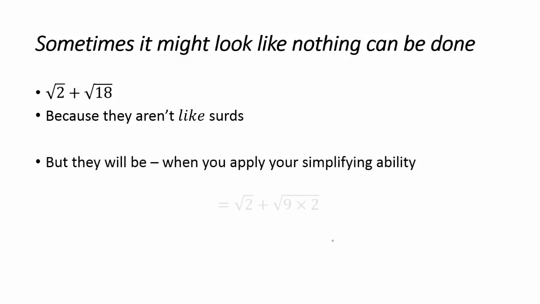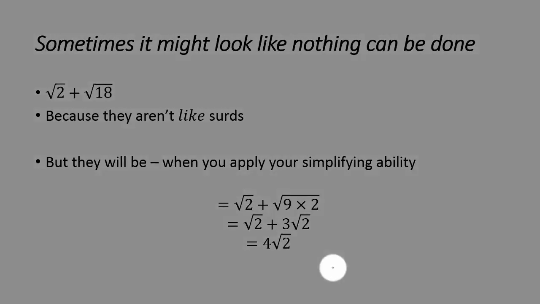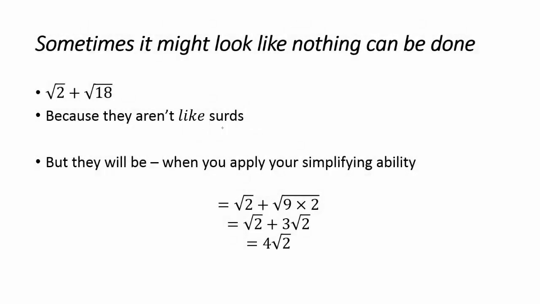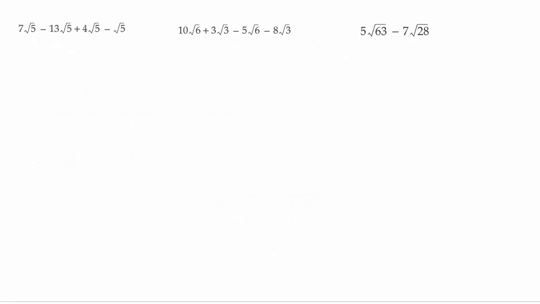So the maths that we end up with is root 2 plus 3 root 2. We can factorize out the root 2 and we would end up with 1 plus 3, in which case our answer would be 4 root 2. Now, like any maths, you can put this into your calculator and check to make sure that you get the same answer, and then you know that you've done the maths right. Okay, let's look at some examples then.